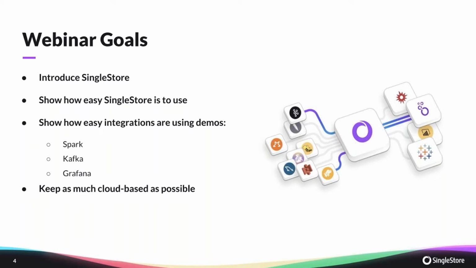And the last point there, keep as much cloud-based as possible. So I will be utilizing the websites of Confluent and Databricks in order to demo simply because it's a lot easier. The open source versions, of course, you can download those, you can build those if you want to, and you can utilize those locally if you want. That's absolutely fine. If you want to go ahead and build some kind of cloud deployment, you can do that too. But it's a lot of work. And why not simply use something that's available and relatively inexpensive or no cost at all? And so you'll get to see a little bit of that shortly.